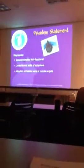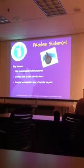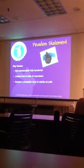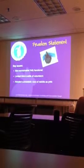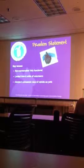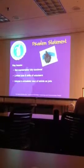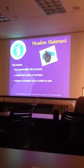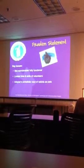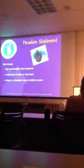Now, some key issues that they have to deal with. The biggest one is their current website is not maintainable, and parts of it are not working. Also, since they are a small group, they have limited time and not a lot of technical skills. Additionally, sometimes the people that adopt rabbits really don't know what they're getting into, and the rabbit will be returned or not treated right. So I wanted to address that with my capstone also.